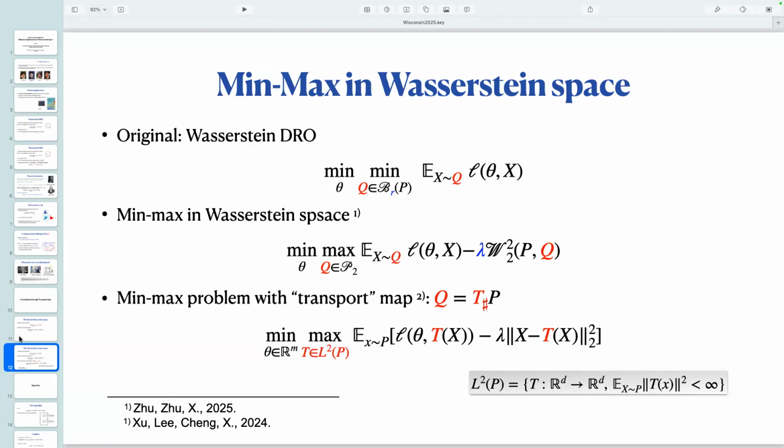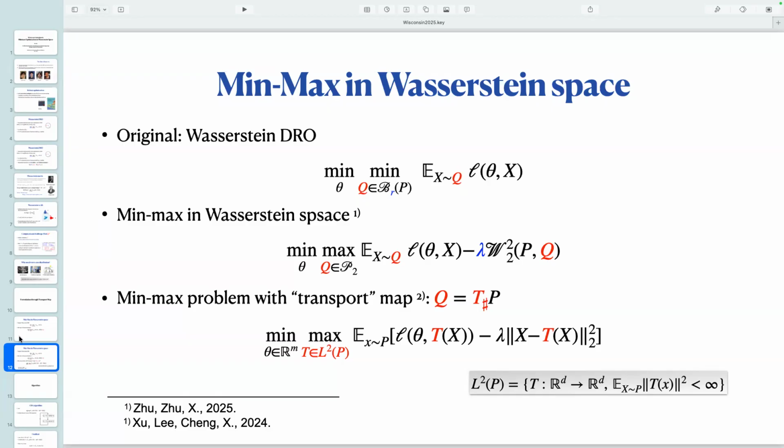And so you can formally show that this problem in the original formulation is equivalent to this minimax formulation that involves T. T is in the L2 space. Roughly speaking, it says I have to find this T, which has some boundedness and is tied back to the reference measure P. And at the same time, this is my original objective. Think about this as a classification loss, plus this regularization term. Roughly speaking, you see this is the amount of movement, the squared movement.